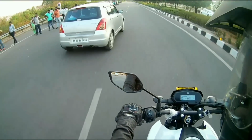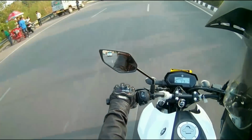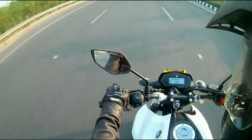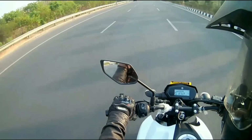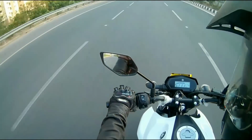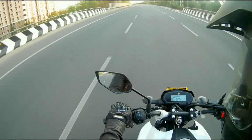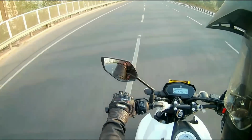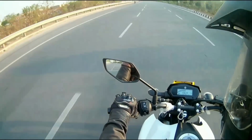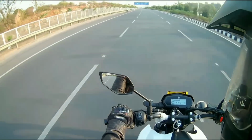I'm in the second gear right now, just switching to the third. Acceleration is awesome. No time in 95. So we just crossed 110 in no time. So the acceleration is awesome. And we're nicely cruising at speeds of about 90 over here.